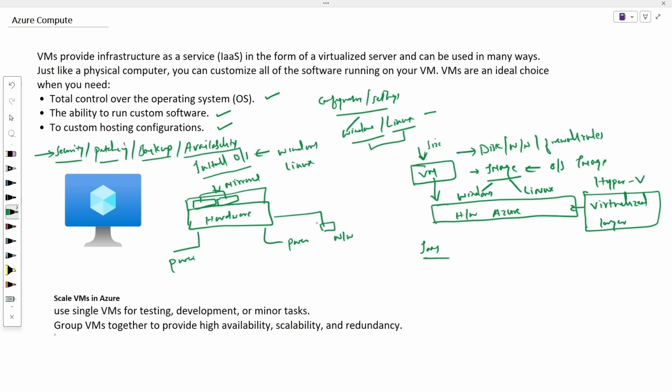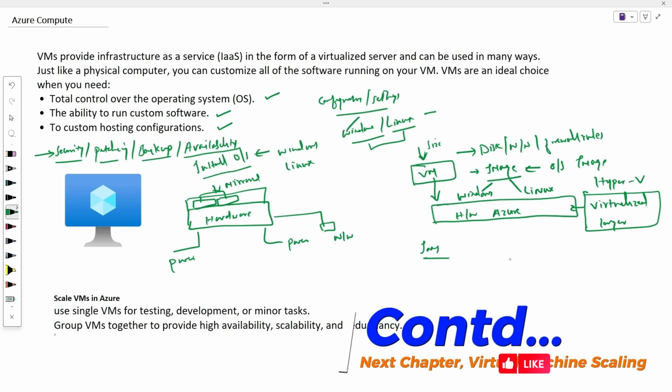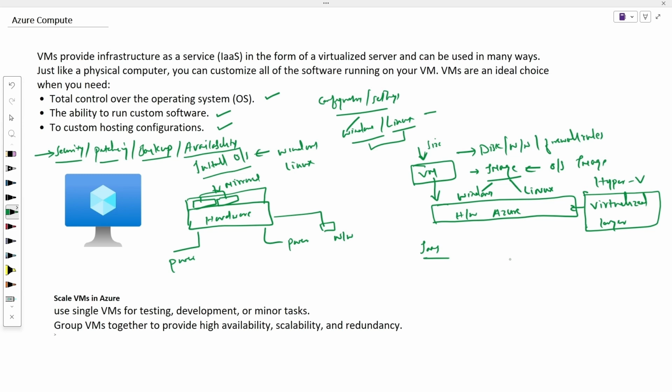So now we understood about Azure Compute. Azure Compute is all about installing the virtual machine on the Azure cloud. To summarize, what is Azure Compute? Azure Compute is a virtual machine which is deployed on the Azure cloud. For this virtual machine that you deploy, you have the full control. Since this is an Infrastructure as a Service, or IaaS service, you have control over the operating system, and you can run custom software, and also you have the option to do the configuration on the operating system.